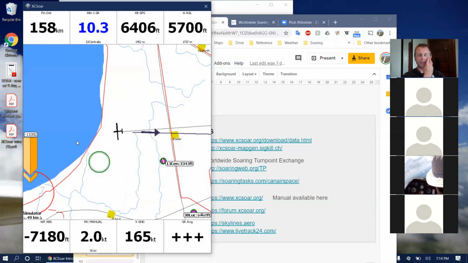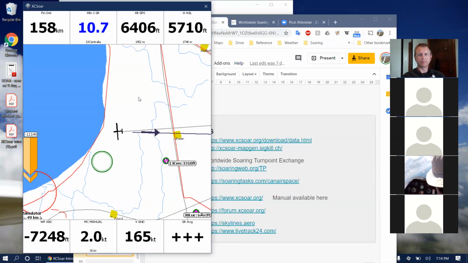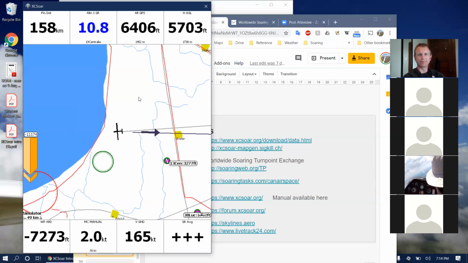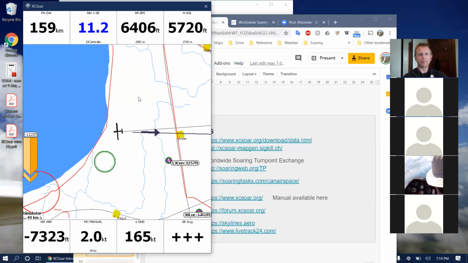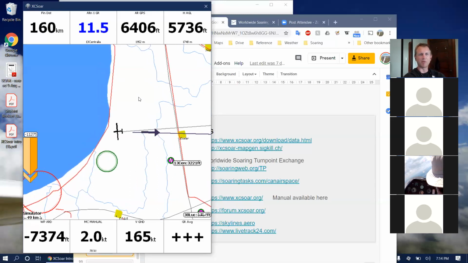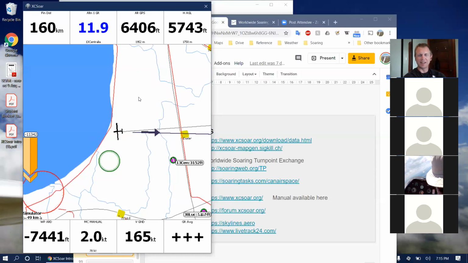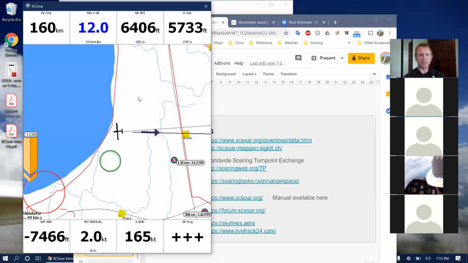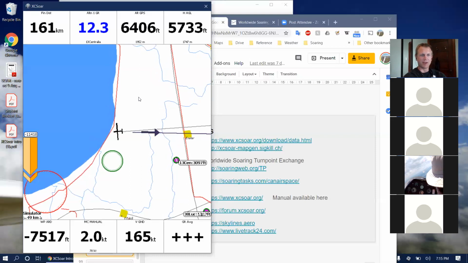I was using the Android phone as well as the black and white Kobo in Namibia as a backup in the back of the Arcus. Oh yeah. And they both work. The Kobo is just slow. The processor is not very fast, but the readability of that is stunning. Yeah, I played with the Kobo a little bit, but it's a bit more to set up, so it's not quite as simple as just using a phone. But yeah, I don't know. There's certainly options to put XCSoar on there if you want.